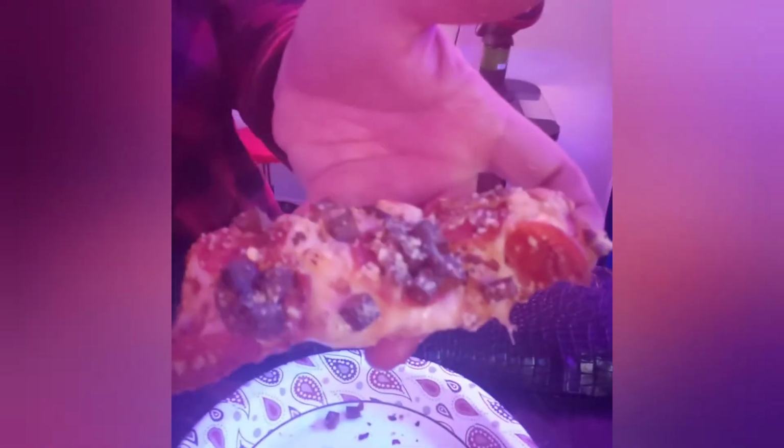Here's the one with all the Spam on it. The other piece was just an edge one. Oh man. I'm telling you, I've made homemade crust. I bought the pre-made crust. I bought the Boboli ones. Those flatbread ones make the best pizzas on the egg. I don't know what it is, but they are fantastic. And it's got a little bit of the heat, and it's got a little bit of the saltiness from the Spam. Oh man. Yep, it's just as good as I thought it would be.